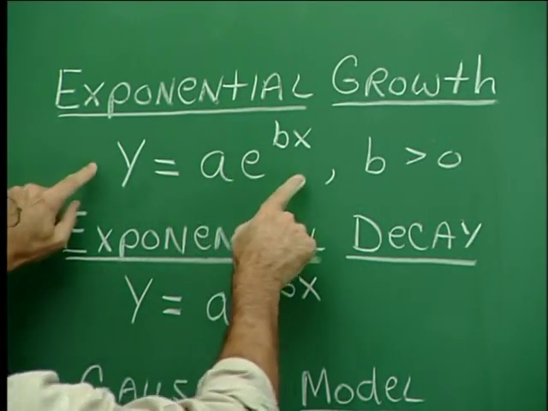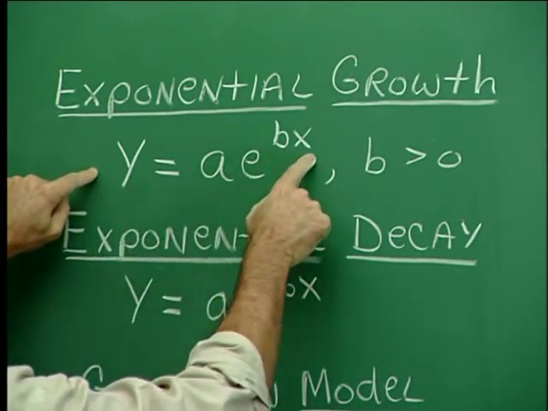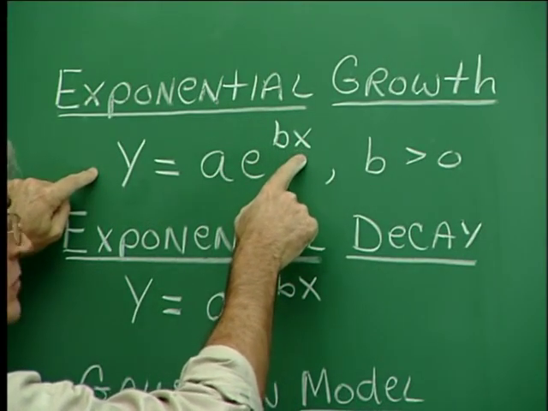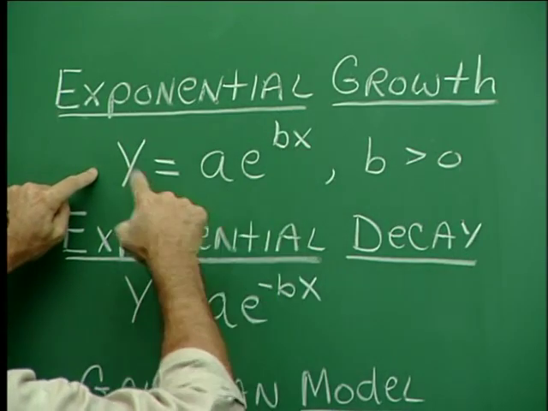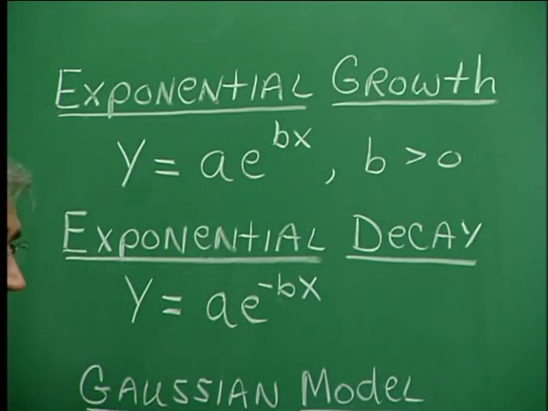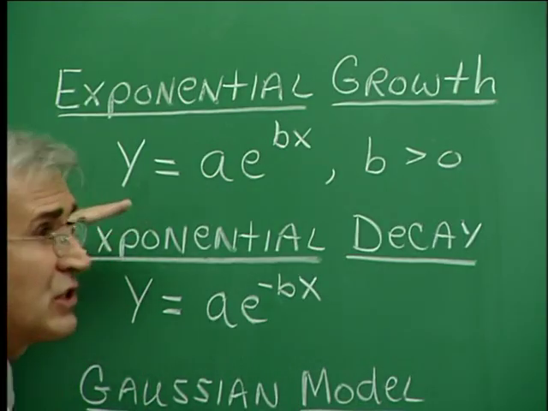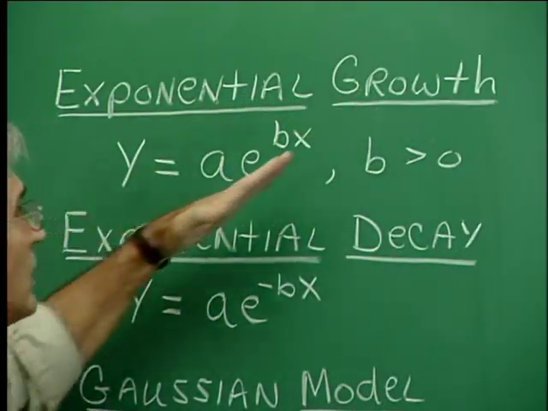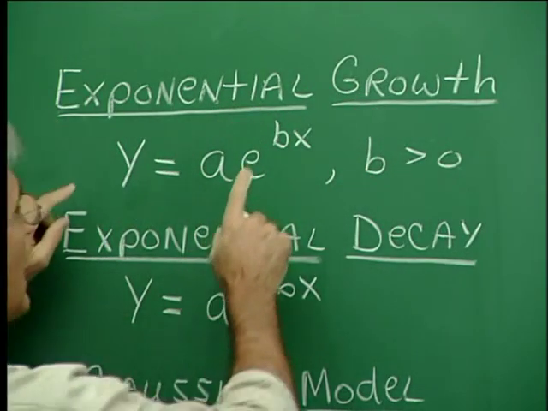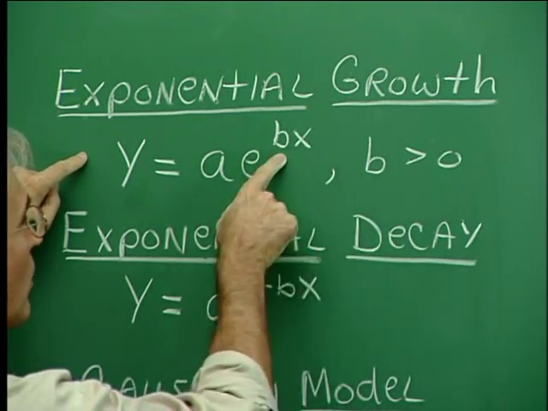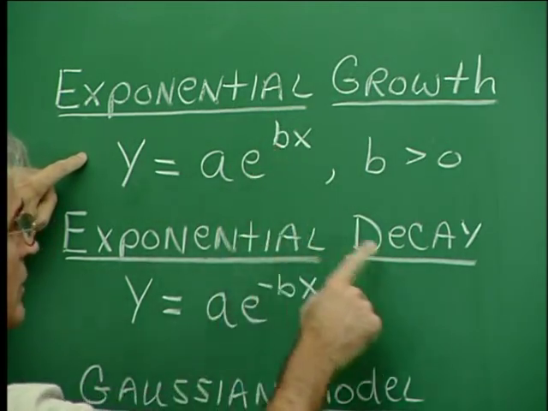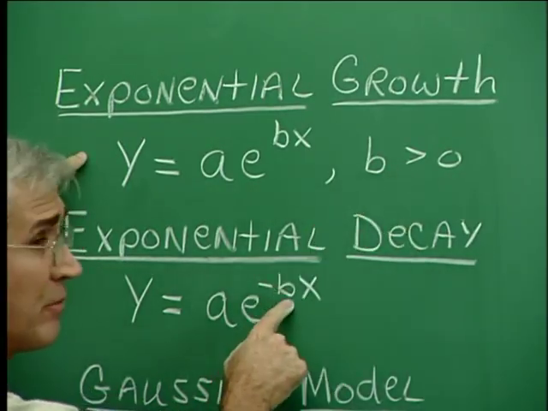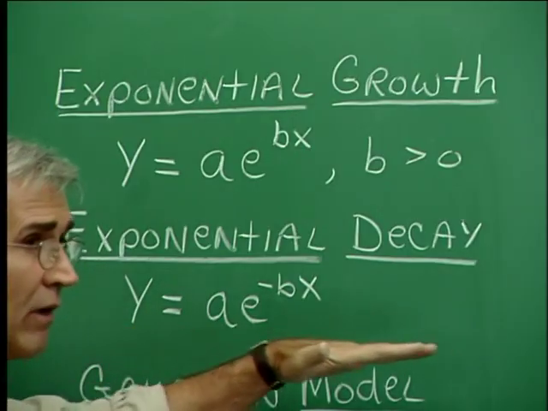Now, just notice the nature of the equation. It says y equals a e to the bx power. Now, the bx, notice the variable in the exponent here, hence an exponential equation. And we know that the nature of exponential equations is that we have a continuous curve that is continually either rising or falling. Well, for the growth model, it will continually be rising, and it is for that reason that we're requiring here that the b value be positive. For the decay model, the b value turns out to be negative. You see, if b is positive, then negative b would be negative, and this would be a declining graph.